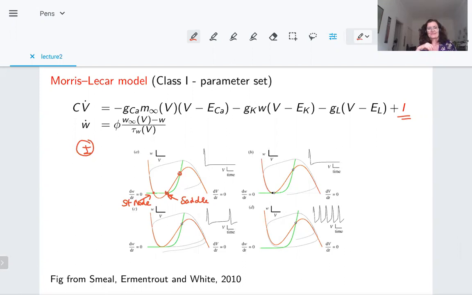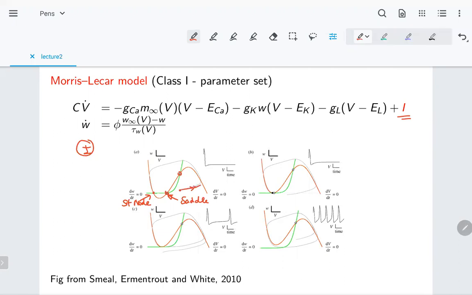In this case, this is different from what we've seen before. Before, we had seen that the system had only one equilibrium point. In this case, it has 3 equilibrium points. One that is a stable node, another one that is a saddle, and a higher one here. So for low values of the amplitude, basically what happens is that the trajectories, again, these systems are slow-fast. If I start in this part of the phase plane, the trajectory brings me towards the null line, and then it jumps up and it relaxes back to the steady state. And we have the typical action potential and back to the resting state.